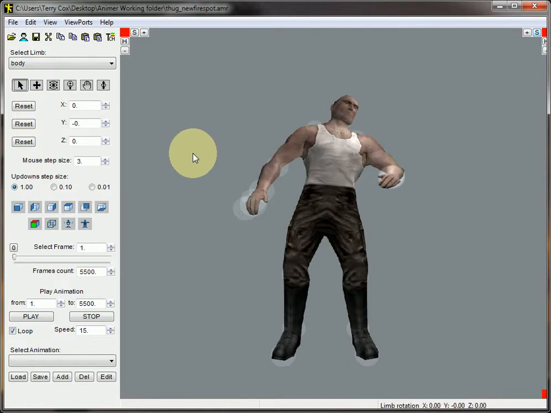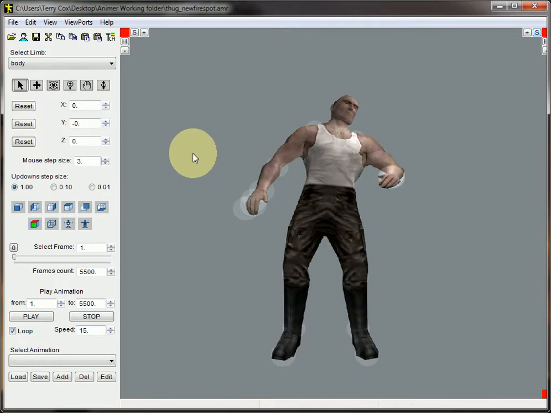I had mentioned in the tutorial of the sitting animation that there can be some differences in the limbs of the Thug. For example, the forearms needed to be lowered for the Thug's sitting position to make the animation a little more believable. Of course, you can do that with Animer by rotating the offending limb until it is the way you would like it to be. But what about the Thug holding a TF341 weapon? Will it look okay as is, or will we need to make adjustments?